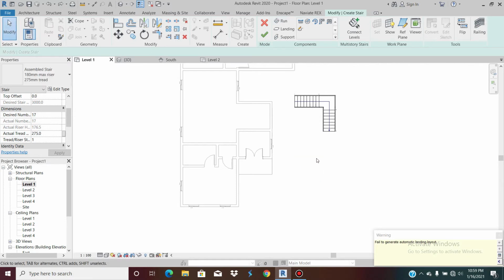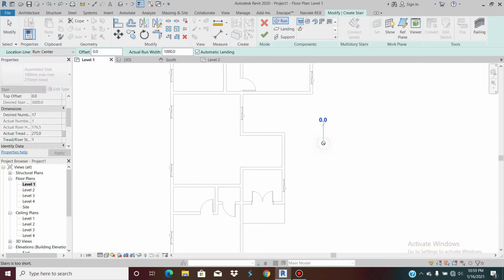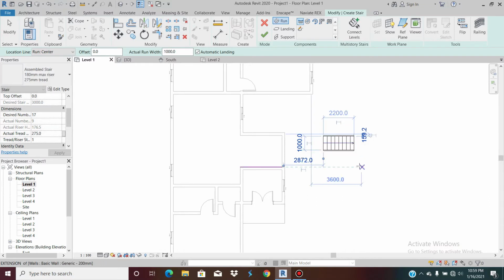One other thing is you cannot continue from that staircase. As soon as it's up to 70, it will tell you generated automatic landing layout failed, as in there is an error. So Control Z. So for half turn, I'm used to saying full turn, half turn, it's going to be this way.